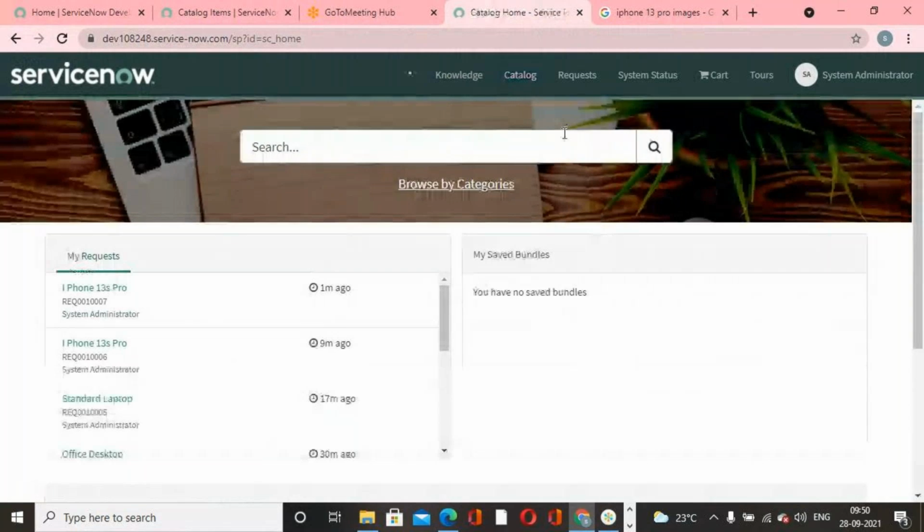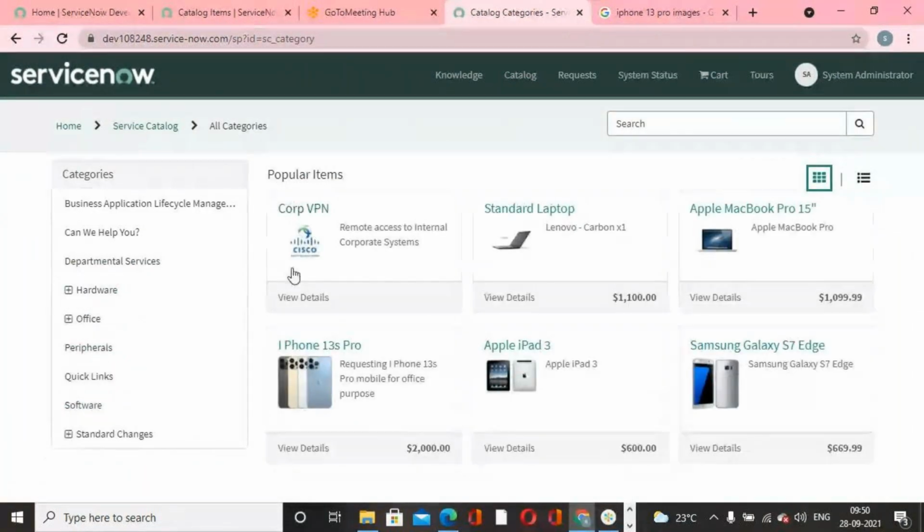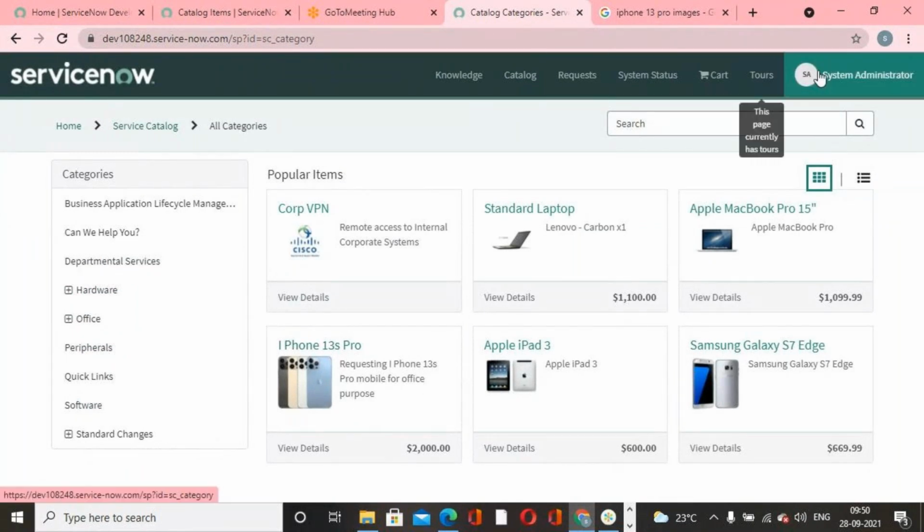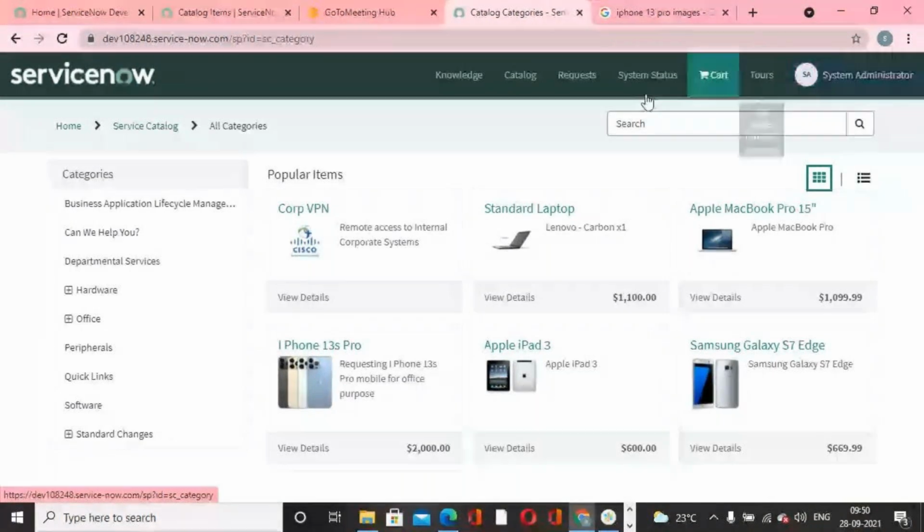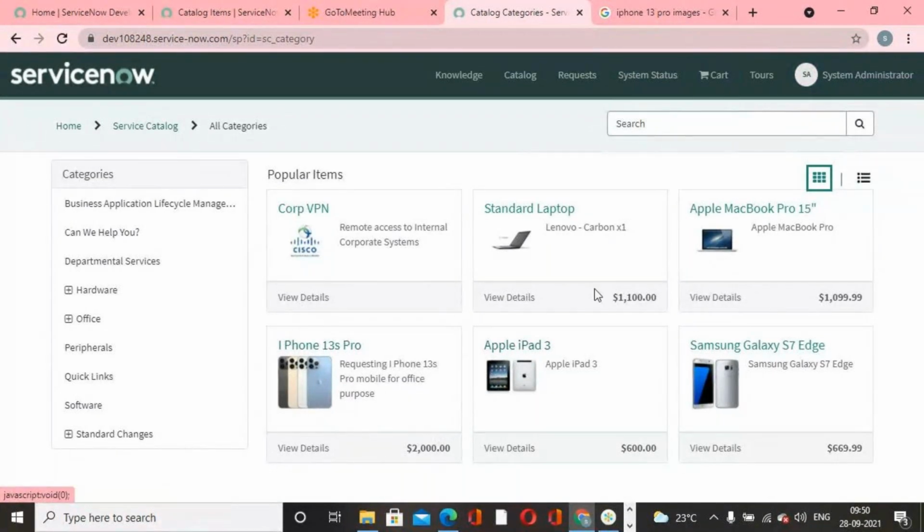Go to the catalog and browse by category. First of all, this person should belong to the IT department. If the current logged-in user does not belong to the IT department, the service catalog is not showing the iPhone 13s mobile.